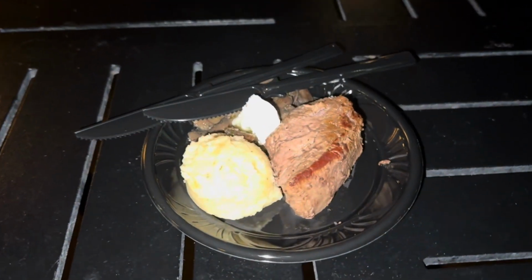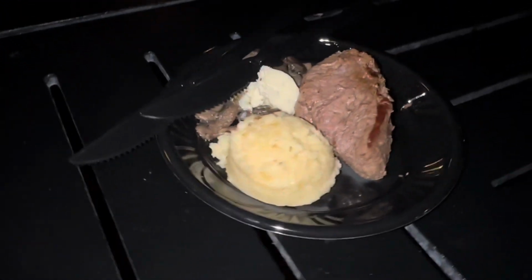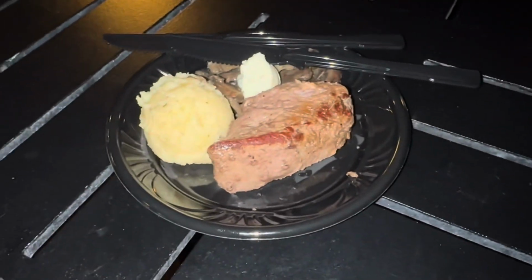So I have made the circle. I just realized I got 2 knives. We're just going to use our fingers because I'm not walking back over there to get a fork. But I made the circle of World Showcase. I started in Mexico, ended in Canada, and I have got the filet mignon from Canada. You know, I had this in November whenever we were here for the end of Food and Wine. We literally caught like 2 days of it in November. And we had this and it was delicious. But I'm going to tell you right now, this doesn't look the same. Maybe I'm not remembering it correctly, but it really doesn't look the same.